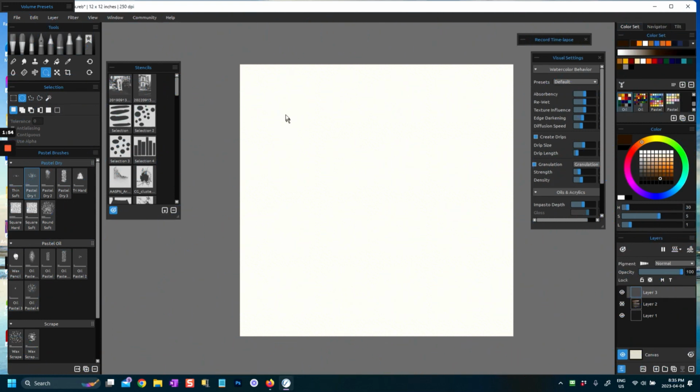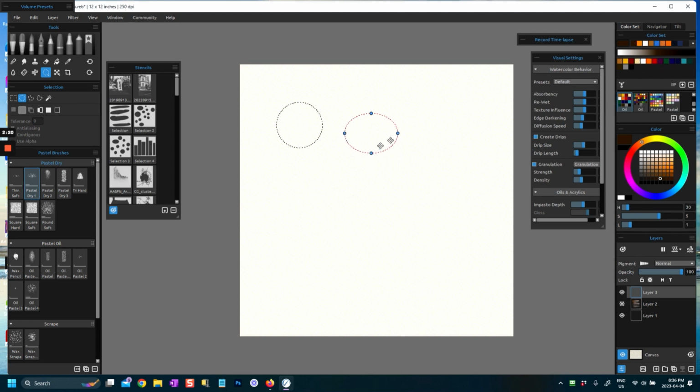With the ellipse, you're going to draw a circle. You can press shift to constrain it, and if you don't want that, I'm going to press enter there. But I also want to add more than one on this particular canvas. So I'm going to go to add to selection, which is the two boxes here, and I'm going to draw another selection here.